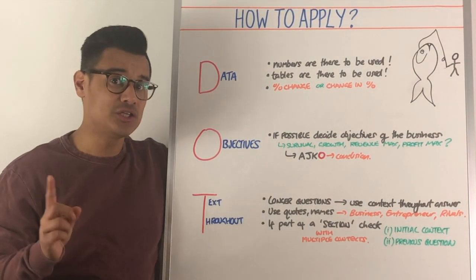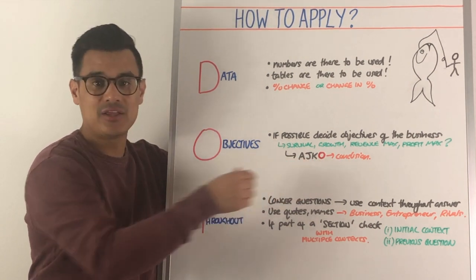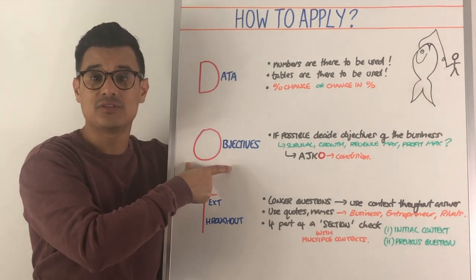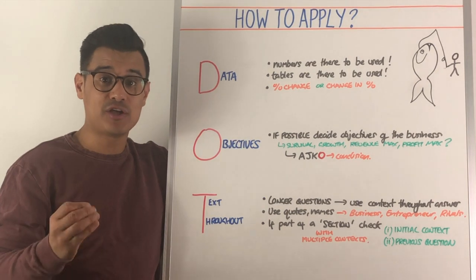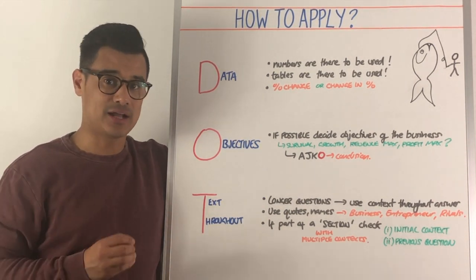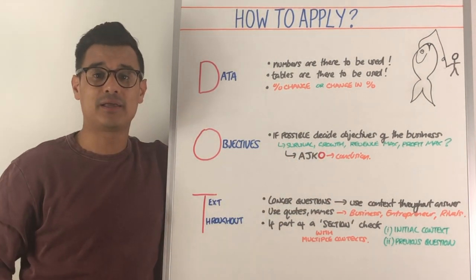But also, you could sneakily use it in your AJKO. The O here could stand for objectives because you could answer the question, justify why, show some balance with your key flaw, but then you could go, well, I've worked out that the objective of the business must be X, Y, Z, and therefore that is why they should go for this particular advice or recommendation that you've made in that question. So a sneaky way to add in your conclusion a little bit more application.